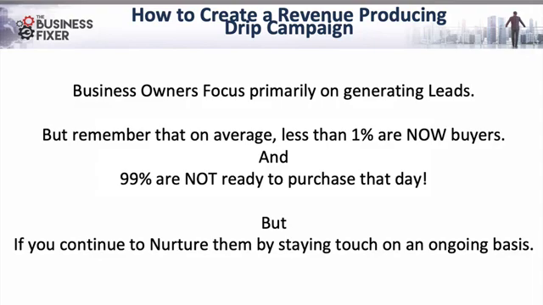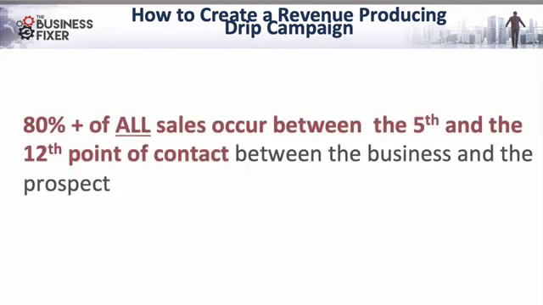I'm sure if I researched your industry, I wouldn't find any other businesses like yours that have in place what I call a drip campaign. So why is that important? Listen to me very carefully. I mentioned this in one of my earlier videos, but I really want to enforce it here. 80%. 80% of all sales occur between the 5th and 12th point of contact between the business and the prospect. 80%. Are you starting to see the opportunity here?